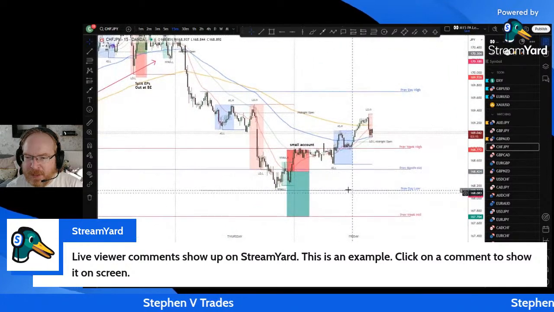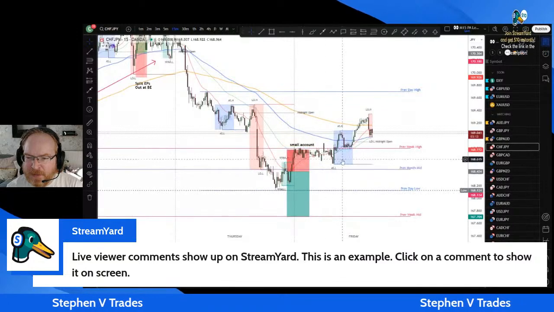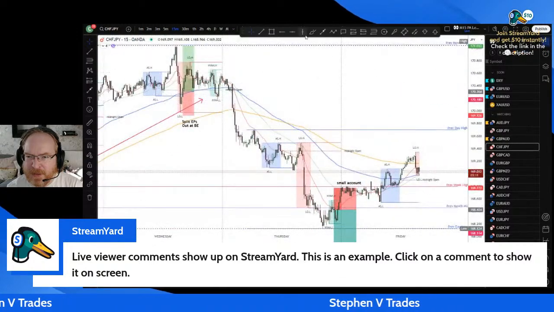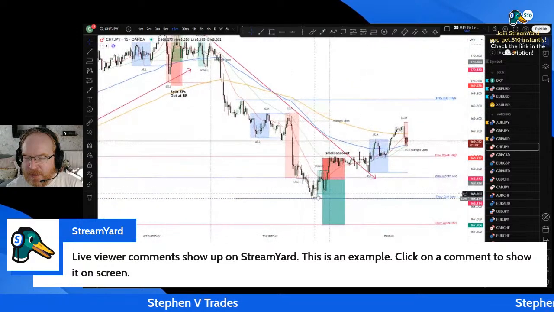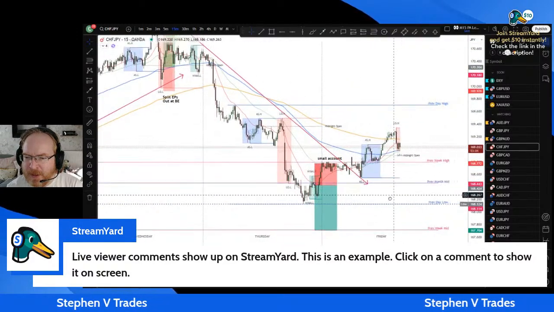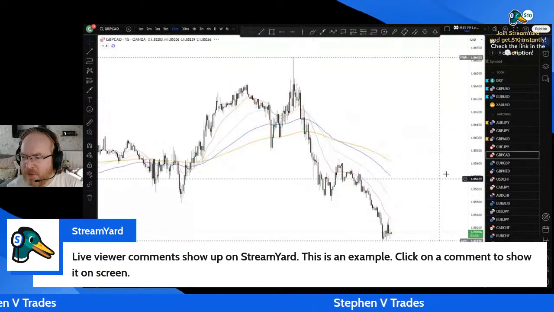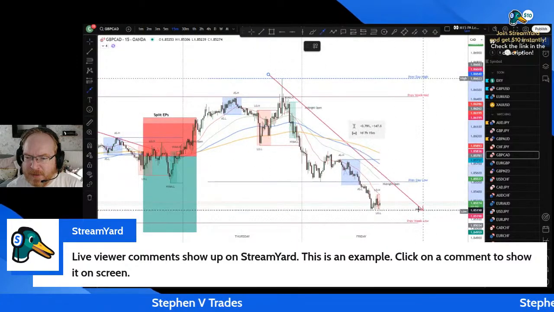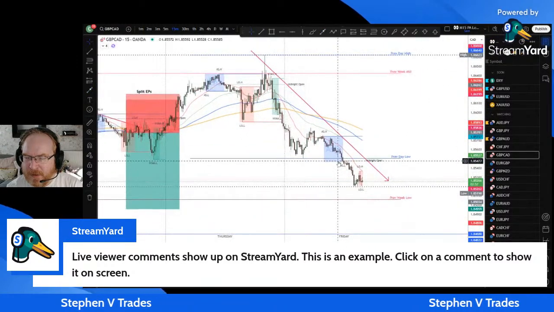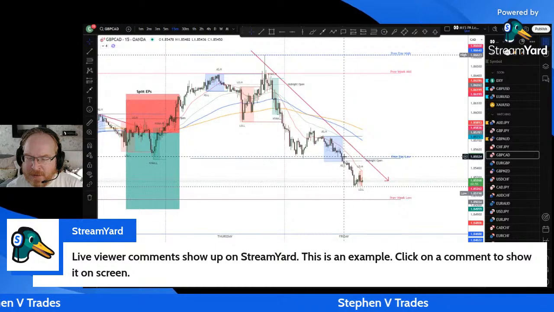It literally doesn't have to take long. The small account ones are on play accounts whilst I'm testing different things. So that would have been a short attempt and probably would have lost on the play account yesterday. It's not one for us today. This one looks a bit better. We've got a nice little downtrend forming, but it started out low.